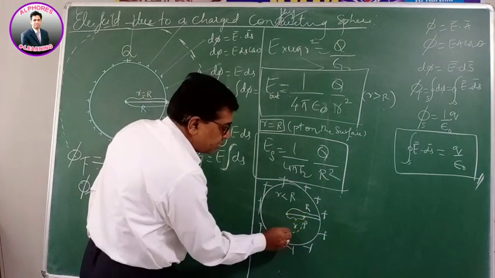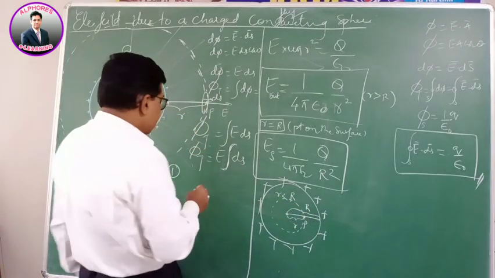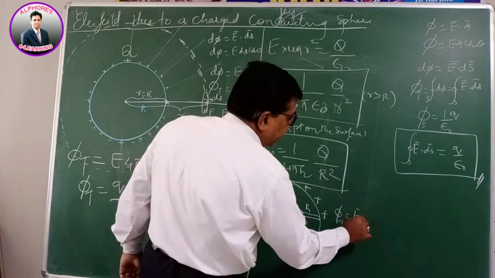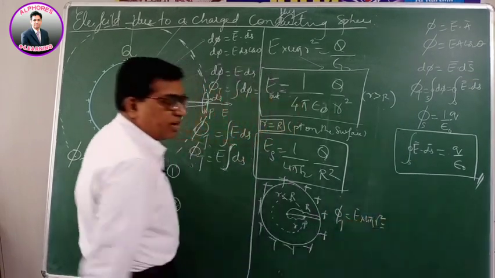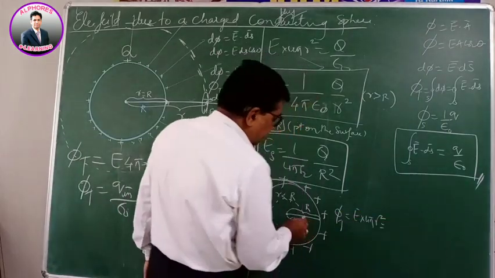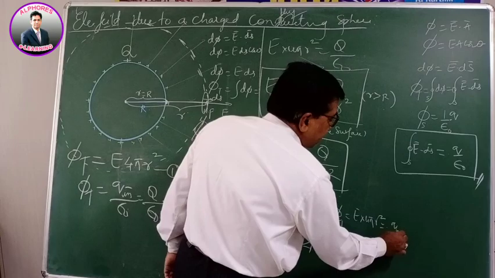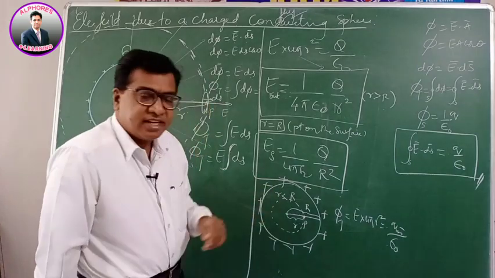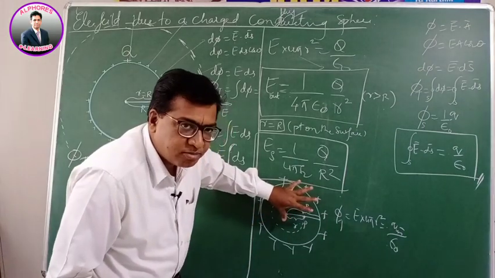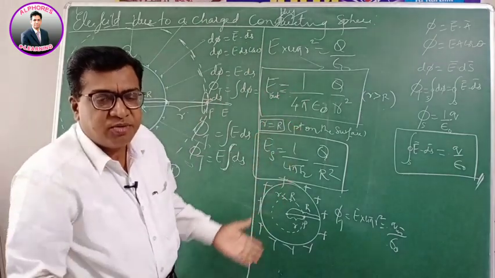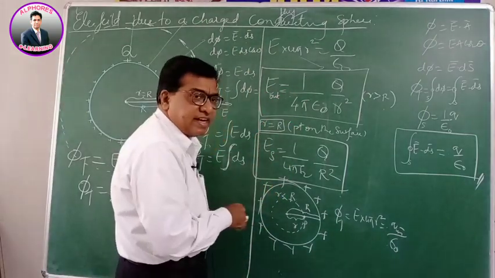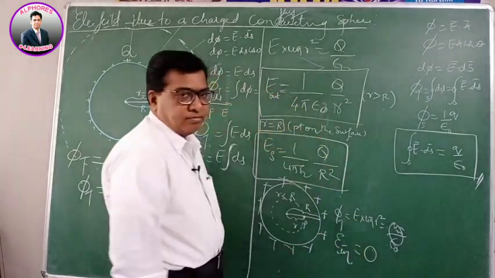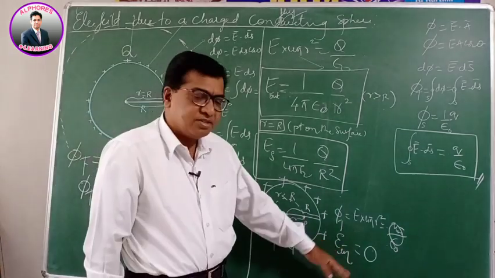Now imagine a Gaussian surface again inside. According to the same derivation, the total flux by definition is E into 4 pi r square. According to Gauss law, it is charge enclosed inside the Gaussian surface by epsilon naught. But for a conducting charged sphere, there is no charge inside. Any charge produced will reach the outer boundary. All the charges exist only on the outer boundary of a conductor. So charge inside is 0, and the electric field at the inside point is equal to 0.